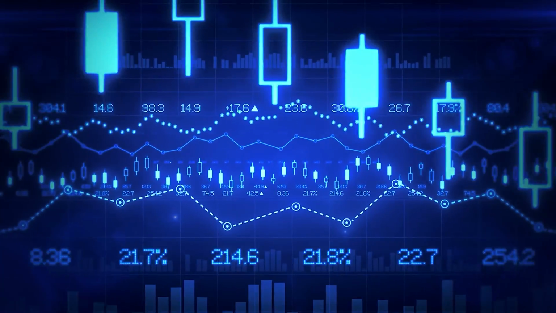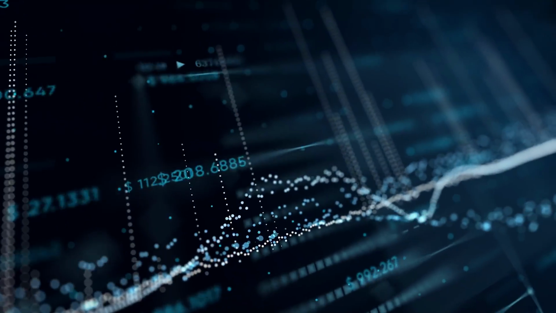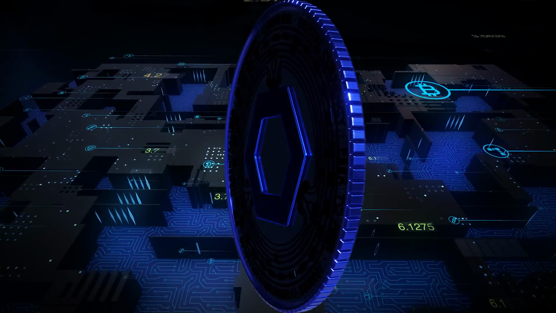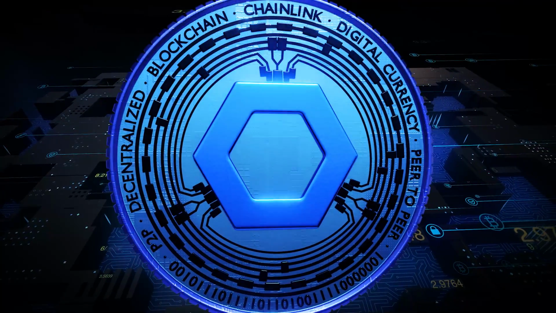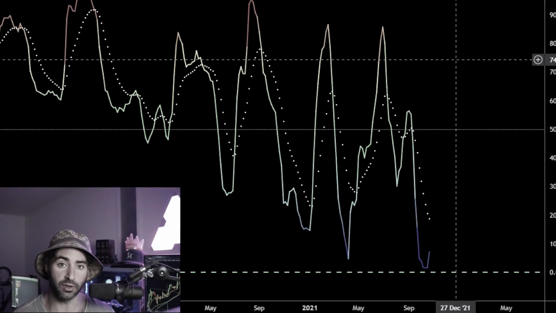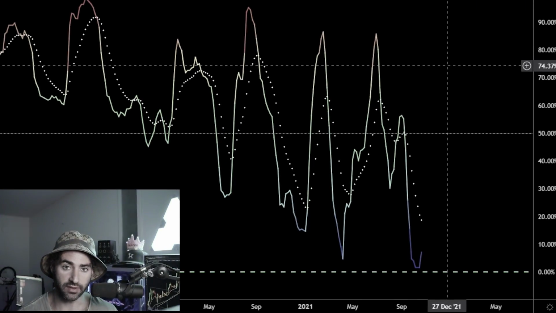Special day is upon us as, once again, one of actually the only altcoins that I've been following for the last 3 to 4 years now is giving a signal that has actually never been seen before and does imply some quite interesting price action.